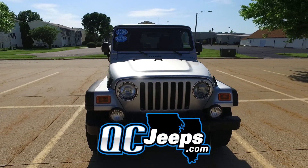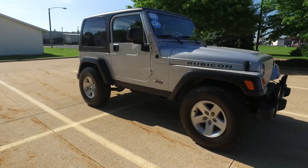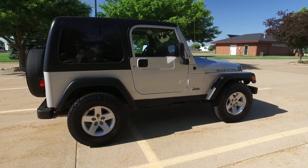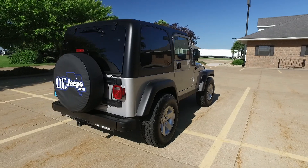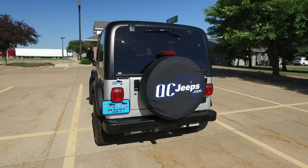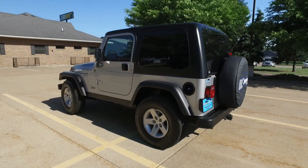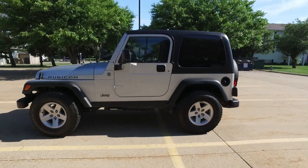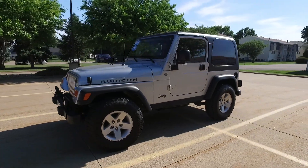Hello everyone, we are looking at a 2004 Jeep Wrangler Rubicon — there's only 23,000 miles on this one. Ultra ultra low, especially for an '04. Two doors, hard top, automatic transmission. Nice set of wheels on here — these appear to be off a newer Rubicon — with a great set of Nitto Terra Grappler tires, plenty of tread, looking like new.